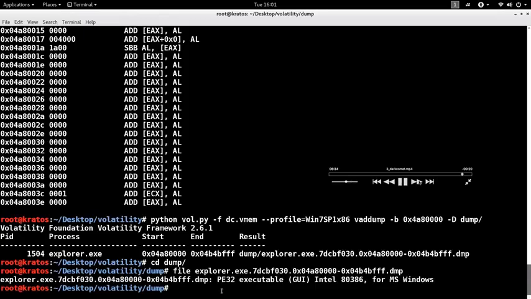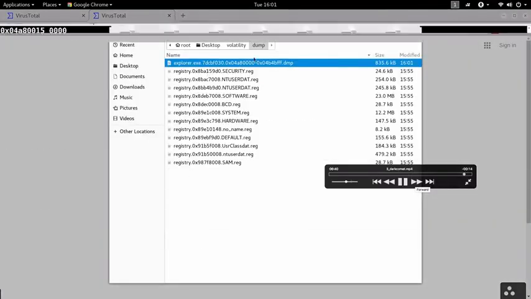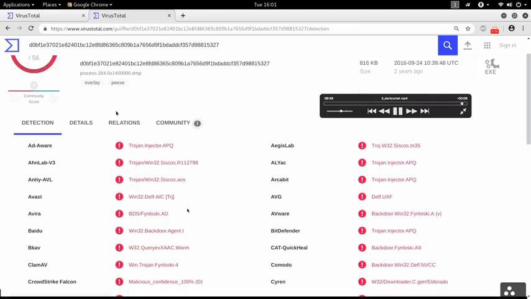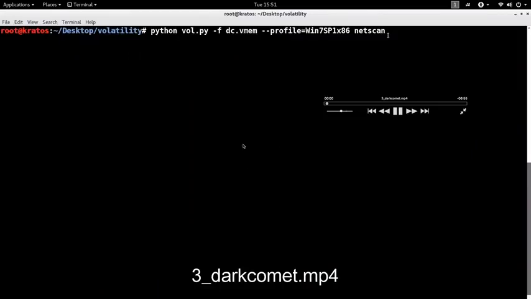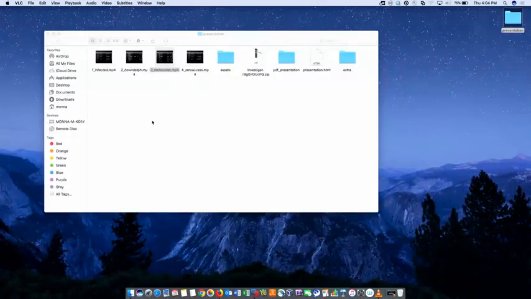So just to show you that it is malicious, I'm quickly submitting it to VirusTotal, to show you that the injected executable that we found in explorer.exe's memory is malicious. As you can see, it detects this code as malicious, and some of them call it dark comet. Okay, so that should give an idea as to how you can use memory forensics for your investigation.